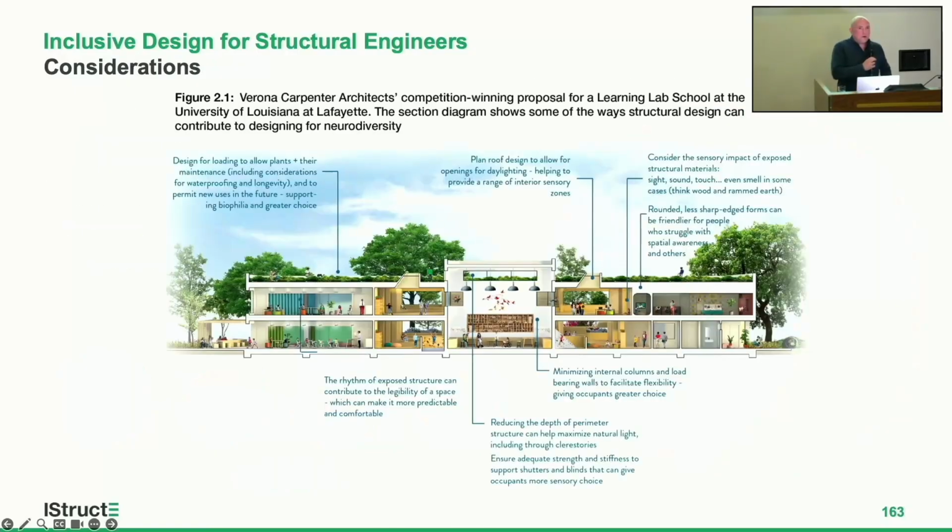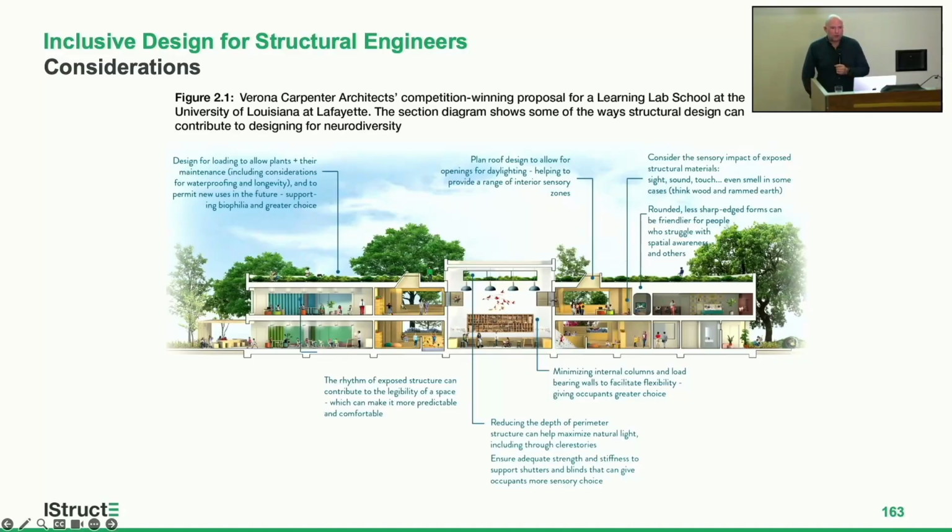So I'm going to talk now a little bit about considerations, really leading into some examples, projects that I've worked on in the past where we have considered aspects of inclusivity. I'm going to go through those for the next 4 or 5 slides, and then the final slide is just going to be talking about any questions, and I'll probably try and pose a couple of questions for you as well. But here's a really good figure.